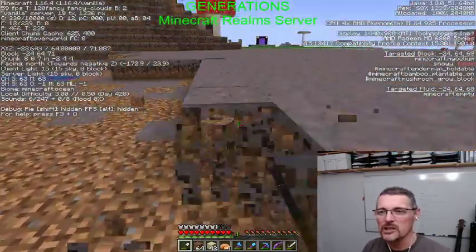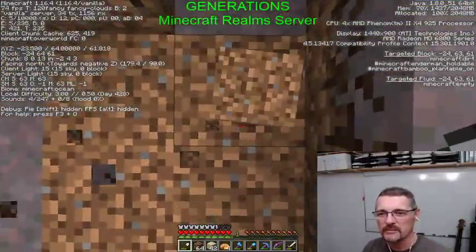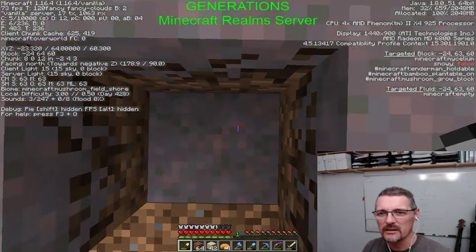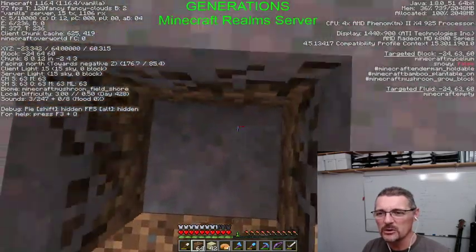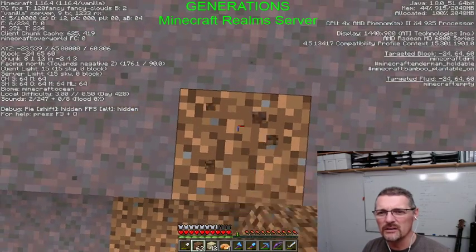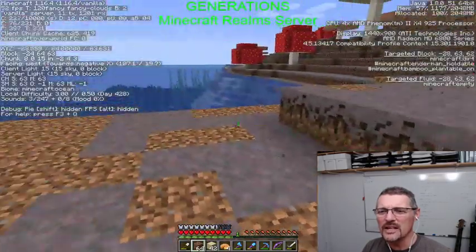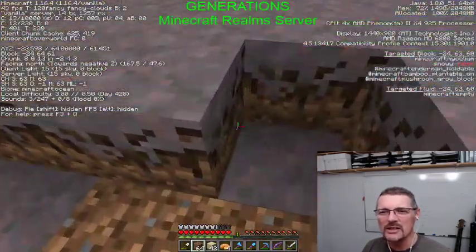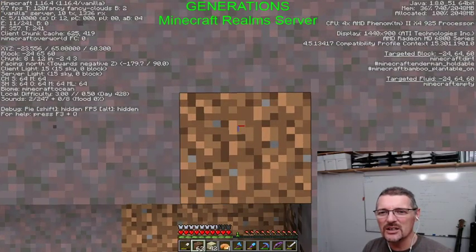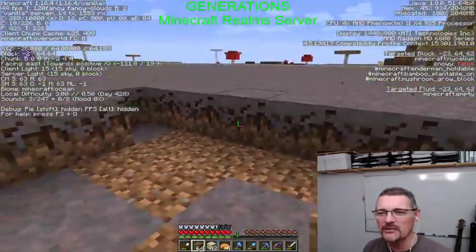Yeah, see how it's changing shape? Oh, wait. Oh, okay. No, we're good. Oh, isn't that weird? Oh, that's kind of strange. And so this actually changes. Yeah, in the Y direction, it changes biome. Really weird. I've never seen that before.